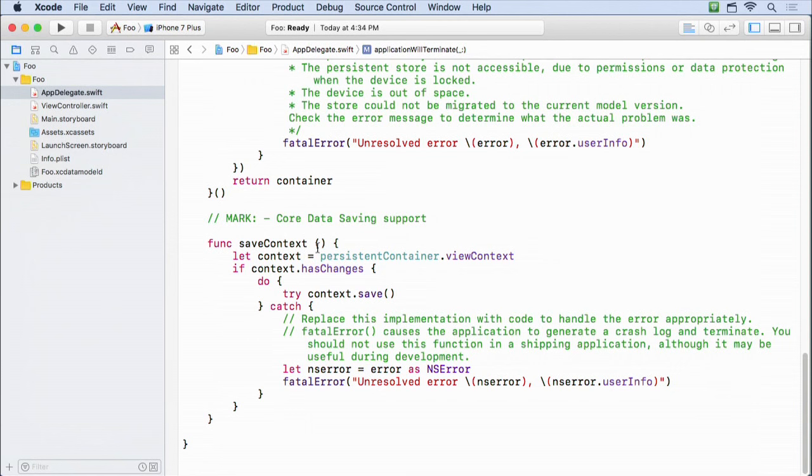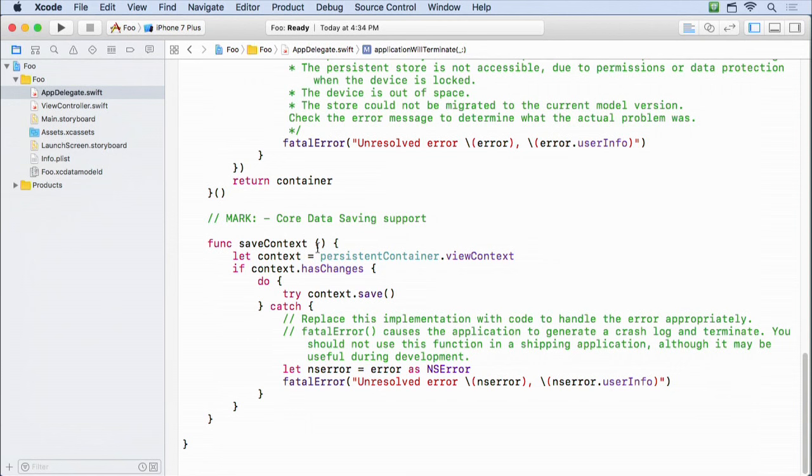Just make sure that use Core Data is clicked right there. All right, we can put it anywhere we want because we're just going to turn around and delete it in a moment. And you can see that it's created this dummy project, and all we're really interested in here is the code from the app delegate that does Core Data. You can see that this app delegate imports Core Data. Now we haven't talked about the app delegate, and we will. It's part of the application lifecycle. But for now, all we need to know is we're going to go down here and get this stuff for Core Data. You recognize this from the slides.